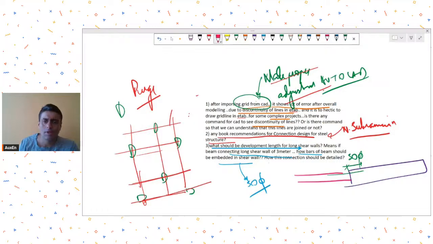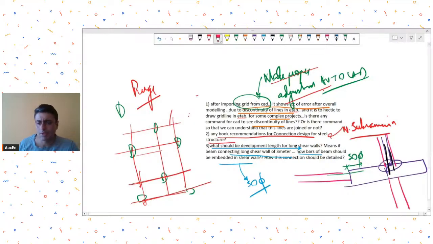If your beam is merging from this side, and let's say again try to have 50D. If not, many people try to have a shear, sorry, a moment release over here at this location, although I don't think it's quite proper. So then try to provide development length by providing L bent in your bar, that you can do. Or if your beam is continuing beyond this also, then you could just provide through bars and development length will be taken care of. All right.